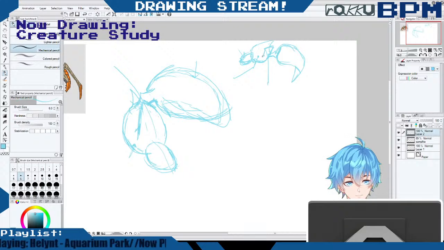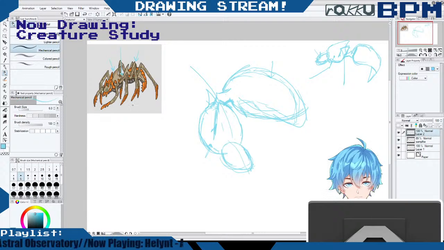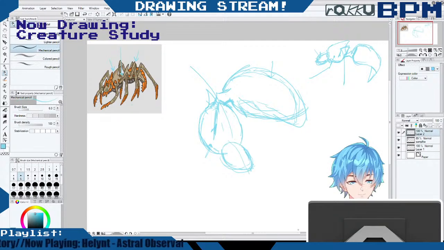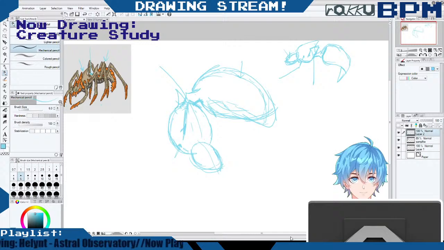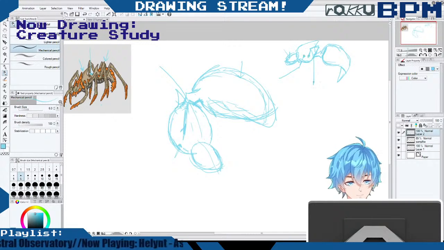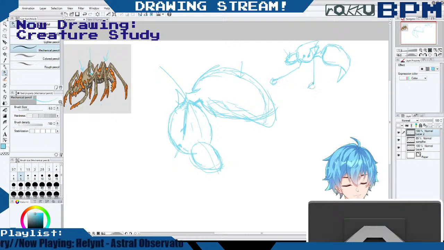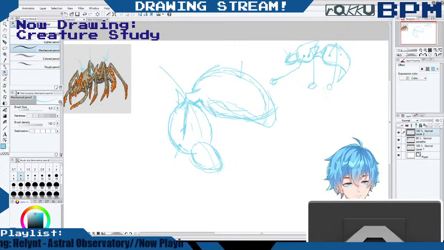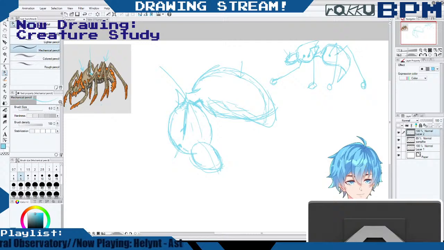And for limbs, for legs, we've got 8. Got 1, 2, 3, 4, 5, 6, 7, 8. 8 limbs in total, like a regular spider. But the way they're divided up depends on what part of the body they're attached to. We've got 2 here, or 4 here if we're looking at it in total. And we've got 2 here, divided up.